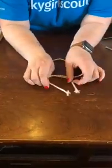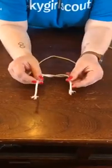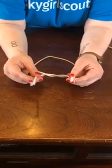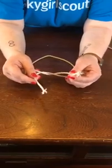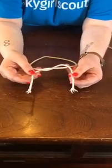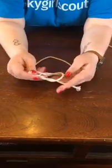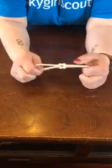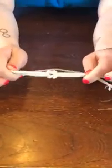Now, if you still have your strings in your hands, you should know that your running string is now over here, but it's still your running string. Your standing string is now over here, but it's still your standing string. So we did right over left. Now we're going to do left over right and tuck it under. And if you pull it tight, you now have your square knot. So let me do that one again. I know this is taking it a step further.